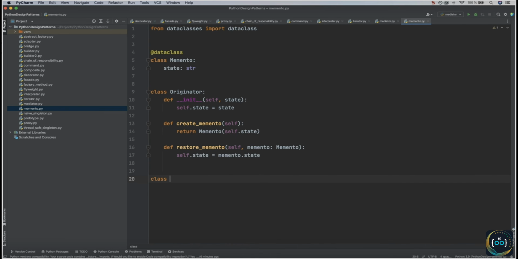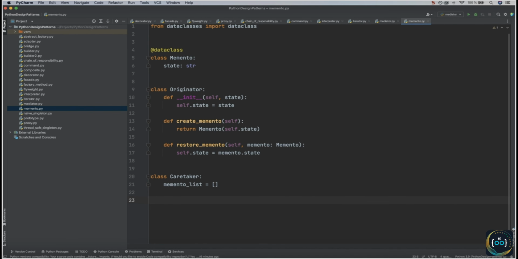And then we're going to define a class Caretaker. Okay, here we will have a memento list, or you could call this mementos with an S at the end. It doesn't really matter.